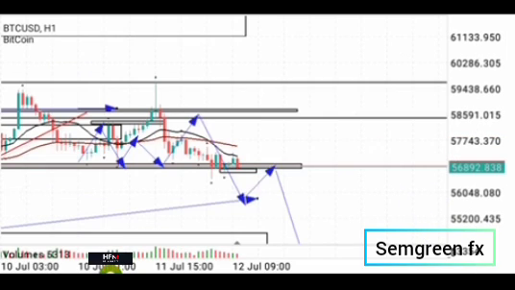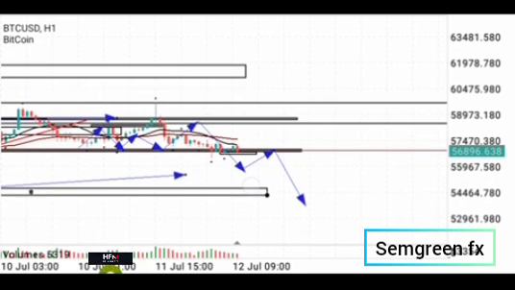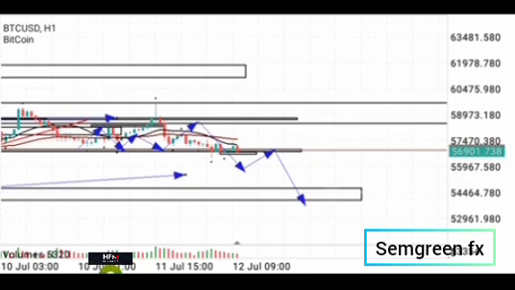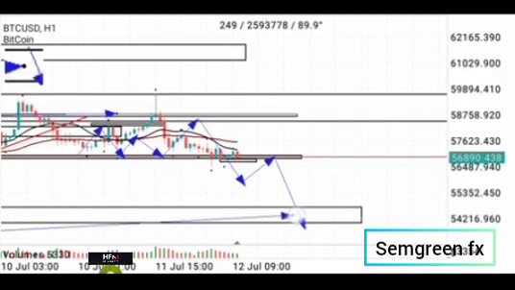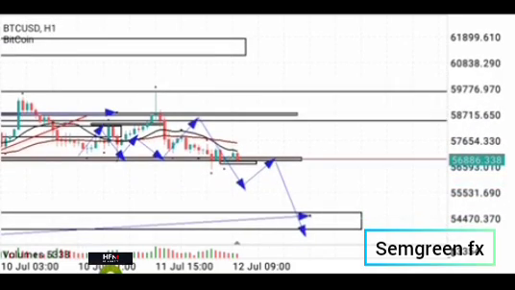Now in the 1 hour time frame, you can see the price retest at this point. So this is where I'll be taking my profit. This should be my profit line. This is where I'll be taking my profit. But there will be a bigger move already in a weekly or in a daily time frame.